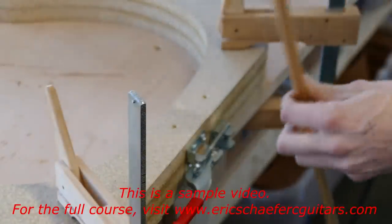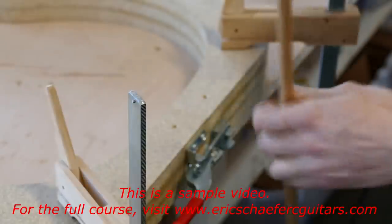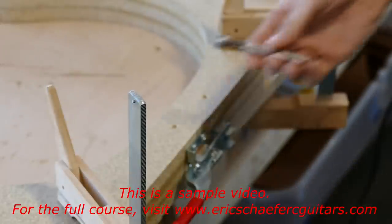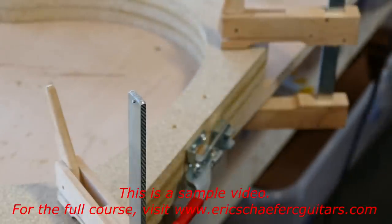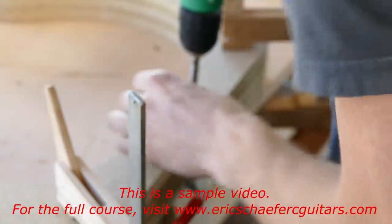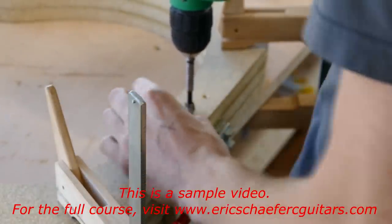I'm using a half-inch dowel, but really you can use any size dowel, as long as the bit you use matches the size of the dowel. And this does. I'm using a Forstner bit because it will leave a flat bottom. And I'm just going to rest the brad point right in on that line that separates the two pieces.